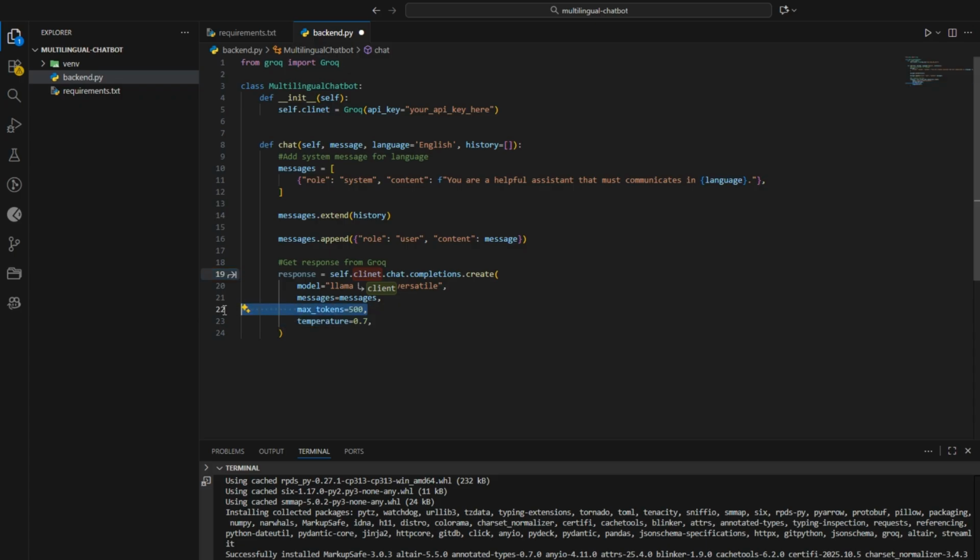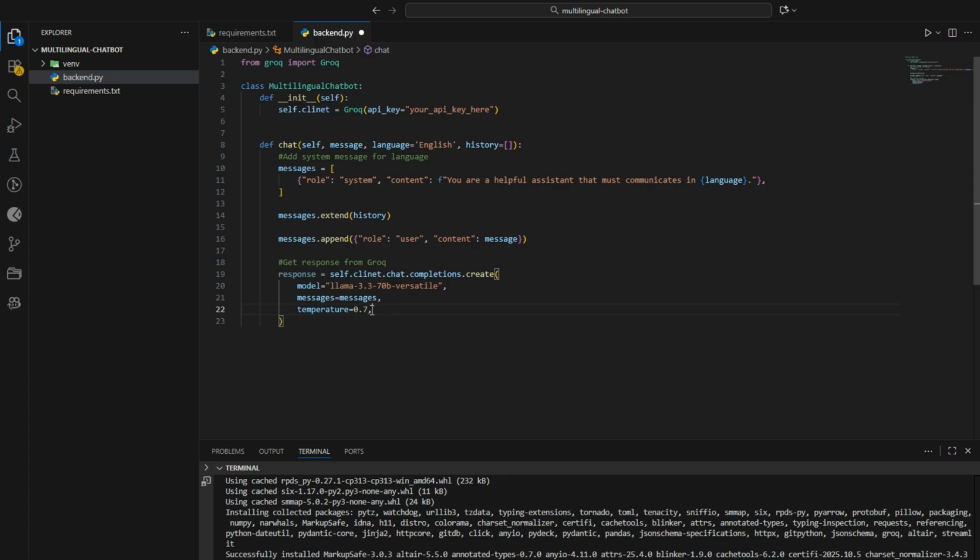And let us not give any max tokens for now, just keep the temperature at 0.7. This temperature basically tells the model how much it should vary the response, or whether it should stick to a perfect actual response. So this basically sets the hallucination amount of the model. If we set it higher, it can generate many creative responses. But if you give a very low temperature, it will stick to a perfect scenario.